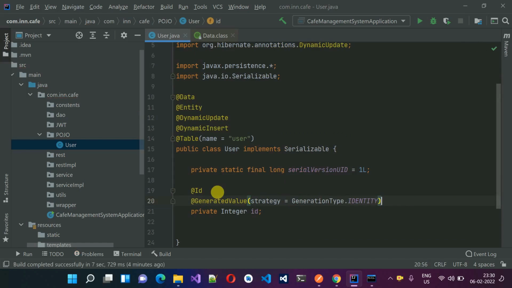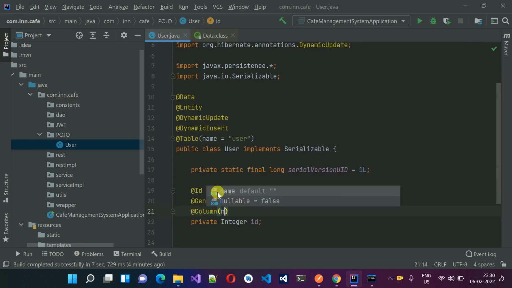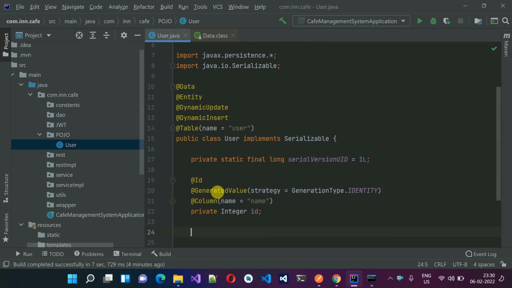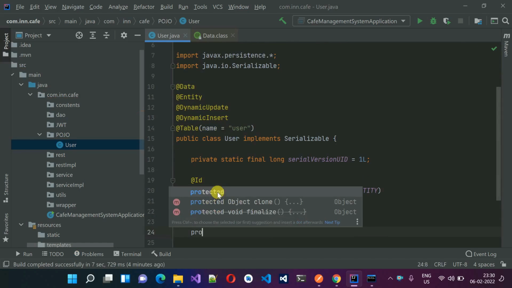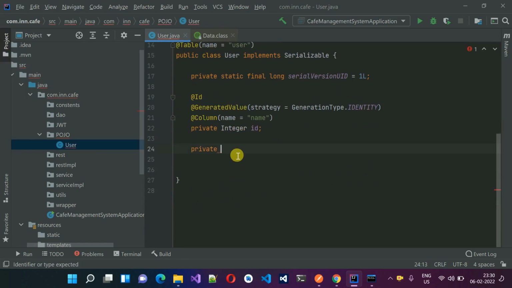I'm going to use this, and I'm going to name this column. So this is @Column, and I'm going to name it name is equal to id. Now after that we need another column, that is private of type String, and this is name. Okay, this is @Column, and it will be name is equal to name, like this.